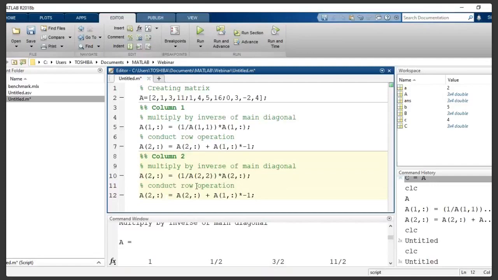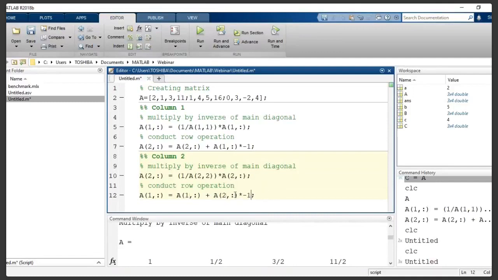So conduct row operation. Yeah, we are here now to conduct the row operation. But here we are on column 2, right? We have already changed row 2. So we have to now conduct the row operation on row 1. We simply need to do row. There is a concept we need to change right here. So we'll say the new row 1 will be equal to the old row 1 plus our reference now, which is row 2, because we are in the second column.